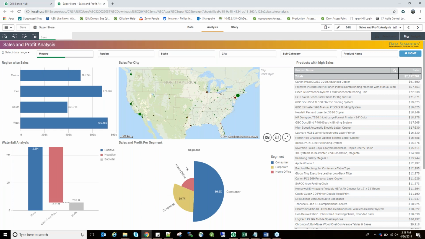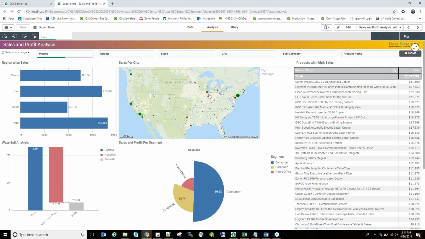And I have even segregated the sales by segment. So when I talk about consumer, I have the sales shown here, and I have the profit shown here, and this is the share. You have multiple features, even in the pie chart itself. Another feature which I want to talk about is the table, where you can color code your analysis based on your top performance sales or low performance sales, or even in the case of profit.